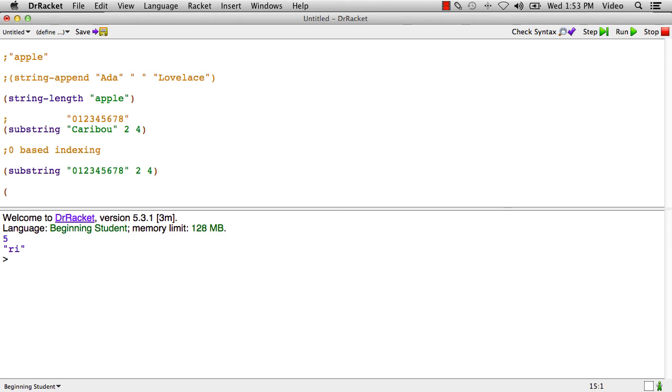So just so you see one other example of substring, let's say I say substring of "caribou", and I want just the first three characters, I would say 0, and I'll stop at 3. And that gives me "car". So I've got an exercise I'd like you to do now. Please do the exercise, and we'll go on with images after this.